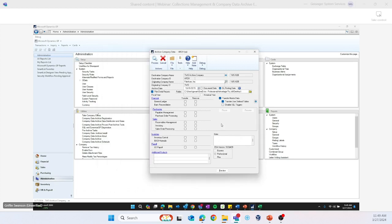However, we do have some customers who want to be able to both transfer and remove third-party data, and we do have a feature that would allow for that. You can see here I'm demonstrating our CDA Professional version for you today. We do have an add-on called CDA Plus that opens up the ability to both transfer and remove third-party data, and that would show up under the additional products.